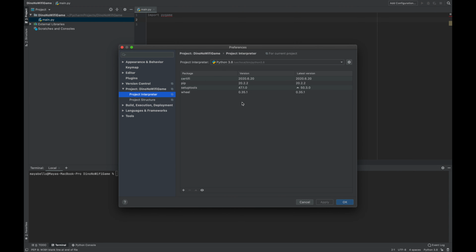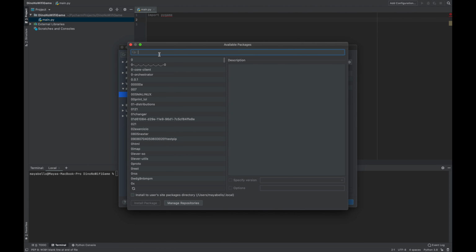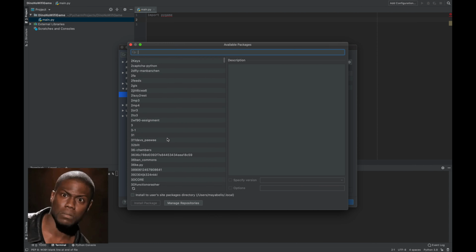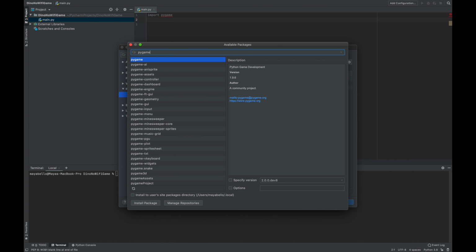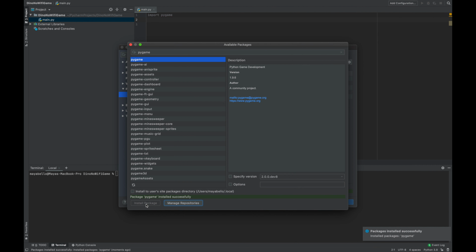What you're going to do is click that plus symbol at the bottom. When you click that, there are so many different packages here that you can install. It's really cool. Have fun looking at the different packages. But let's type Pygame and click Pygame. And then after you click Pygame, you can go to the bottom and click install package. This will install Pygame for us, and we didn't have to use any commands or anything like that.